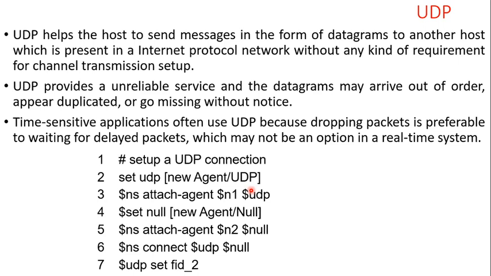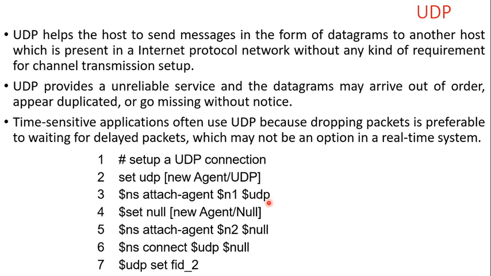And you attach that UDP agent to the N1, wherein again as usual you made the N1 node, you made the UDP agent in the N1. But does it act as a source and the receiver, or the sender or receiver? In the sense, it's purely a sender node. How to create the receiver node?